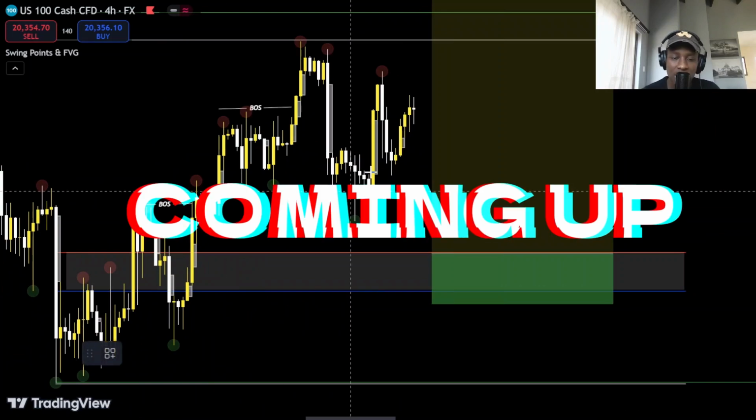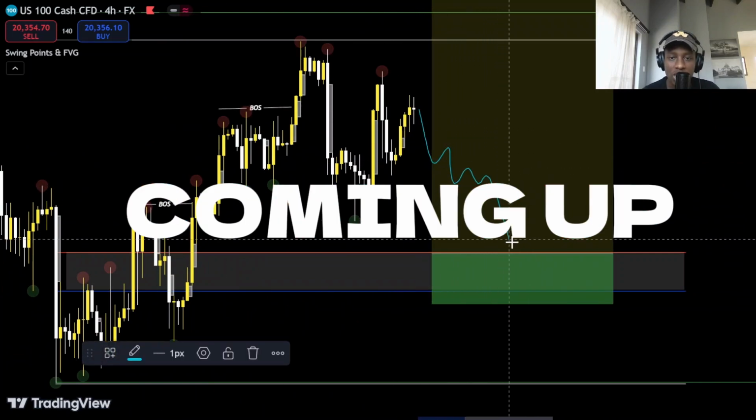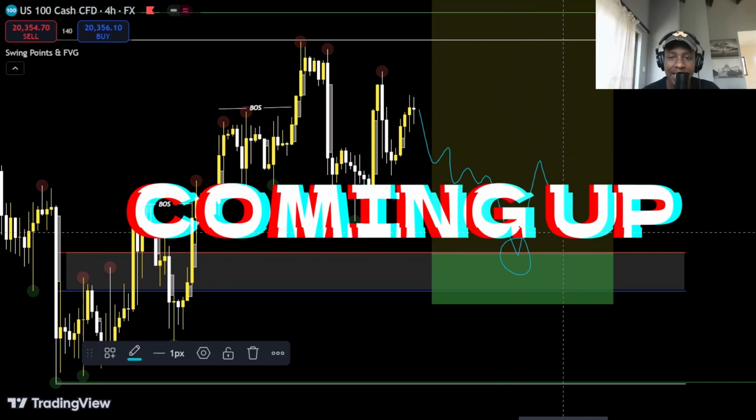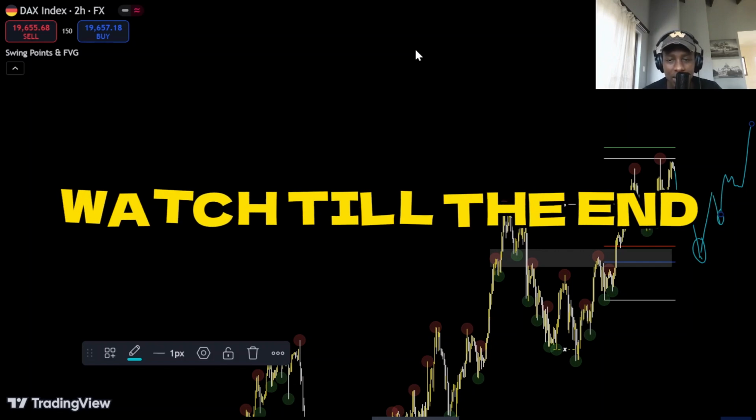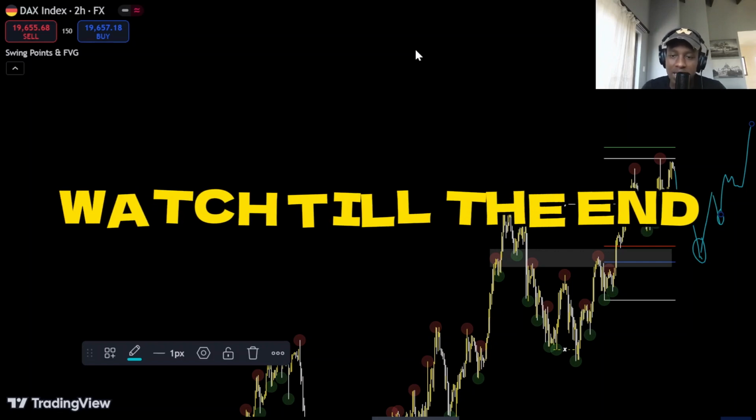Very simple, very straightforward. Price just comes back and retraces. You get a nice entry over here, price pushes up. Maybe you can even catch another nice entry over here, right? And really try our best to understand where we could fix ourselves, and we need to be genuinely honest as traders.